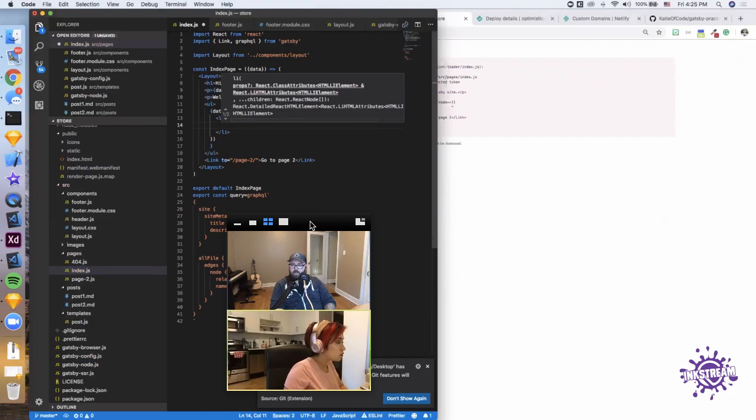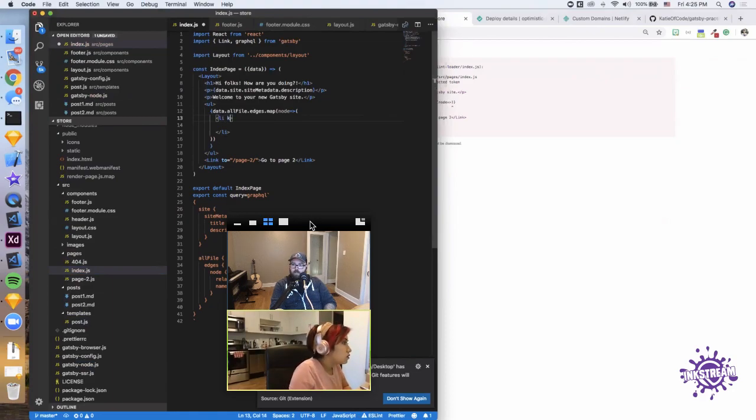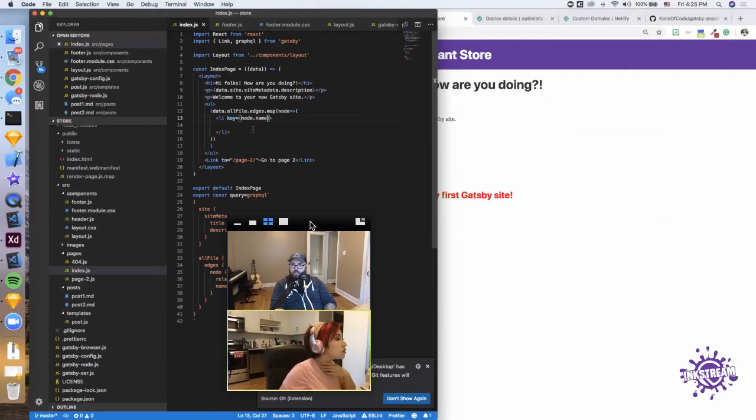And set the key on the li to avoid a React error, because we're dynamically generating React nodes now. So we want to set a key prop. And we can make the key the node.relativePath or node.name. Kind of doesn't matter. Do I have to put it in parentheses or something? In curly braces, yeah. Name is fine. And then let's do a Gatsby Link, the component, to, and in here, you actually just want to do node.name again. Yep, but no quotes on that.